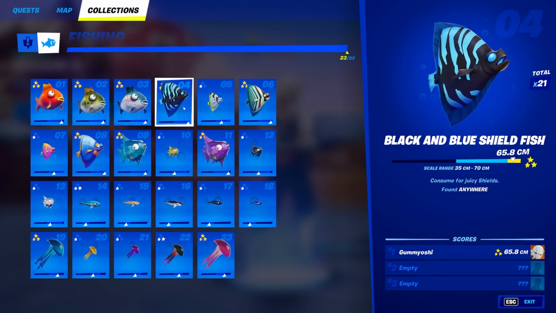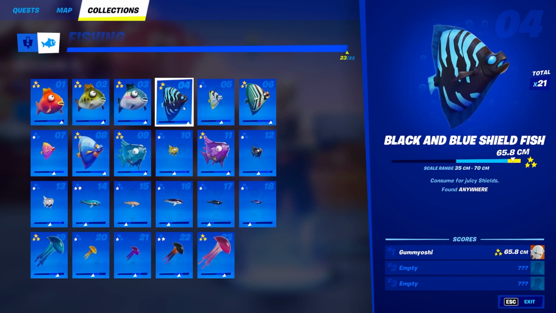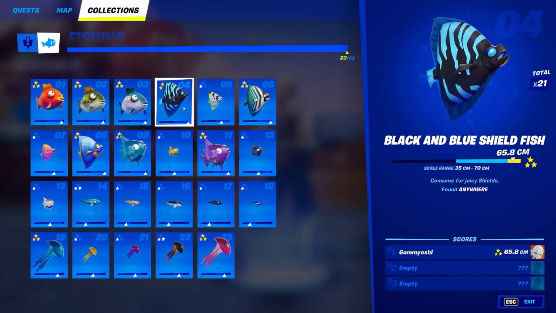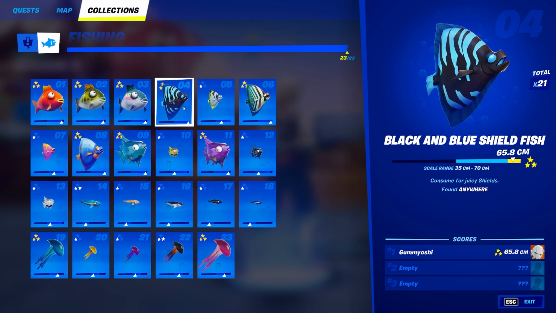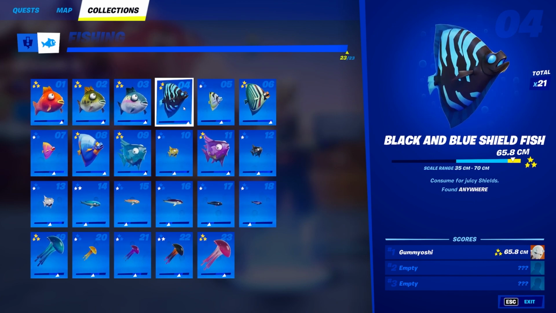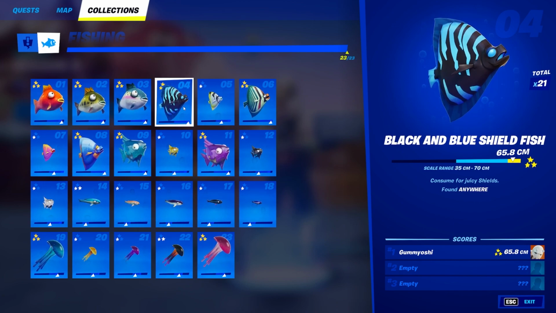For our 4th fish, we have the black and blue shield fish. Now, this guy, just like the floppers, can be caught anywhere out of fishing holes as long as you're using a standard fishing rod or a harpoon gun. Also, this will work with a pro fishing rod, but you do not necessarily need a pro fishing rod to catch the black and blue shieldfish, fish number 4.